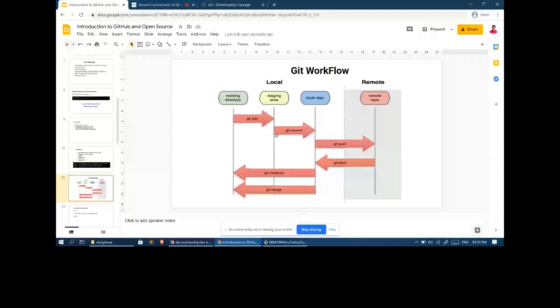Once you do that, you can push that file into the local repo. So now this file will be here, and you cannot make any changes here. That's why the staging area is such an important thing here. We are working in the working directory, so we will first move that particular file into the staging area. How can you do that?